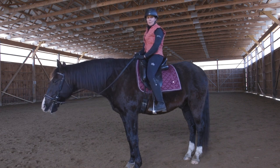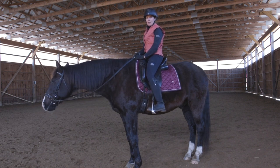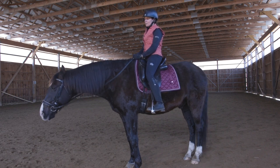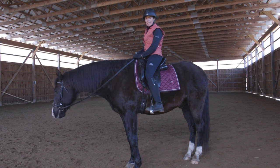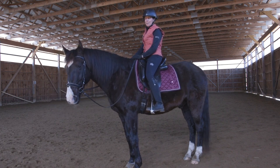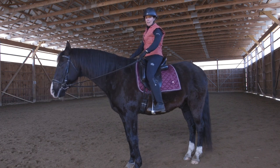It's also a really great exercise to help you develop a better sitting trot, get your horse to have a stronger back during sitting trot. And it's actually also a really nice exercise to help both you and your horse relax a little bit. If you're having a bad day, you can try this one and just have a little bit of fun with it.